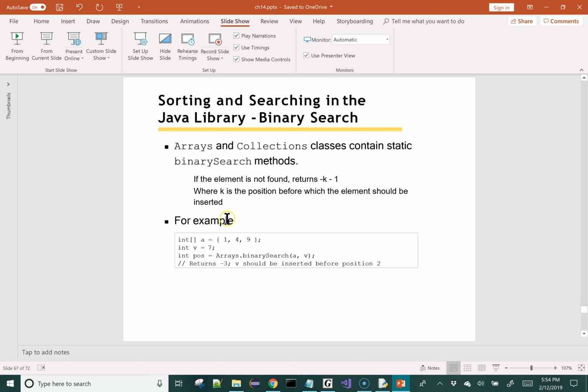So in this case, 7 is not in our array, but it should be inserted before position 2. So what will get returned is -k - 1, which is -2 - 1, which is -3. So v should be inserted before position number 2 in this case.